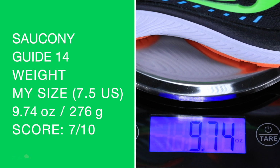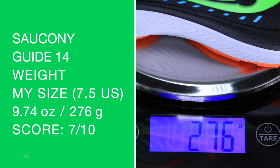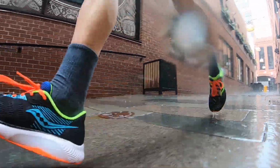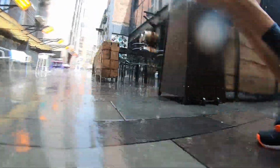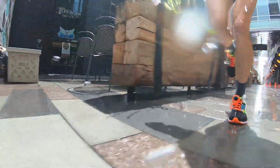Score 7 out of 10, and a little mental note for the future is that for stability shoes in my size, any weight under 10 ounces is pretty good, okay? I'd love to see it in the low 9s, which is why it's getting a score of 7 out of 10 and not, let's say, 8 out of 10, but 7 out of 10 is pretty good.